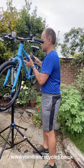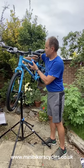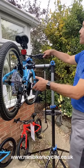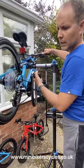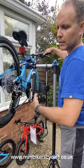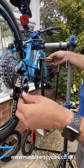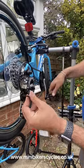the gears. Okay, let's pull this a bit away. So this bike has got 8 gears, okay, and the gear changer on this one, let's move all the way to the bottom. It should work with one click, one gear. Okay, as you can see on here, I've clicked and it doesn't move. So we've got this adjuster screw and we need to screw this until it moves into its correct gear.